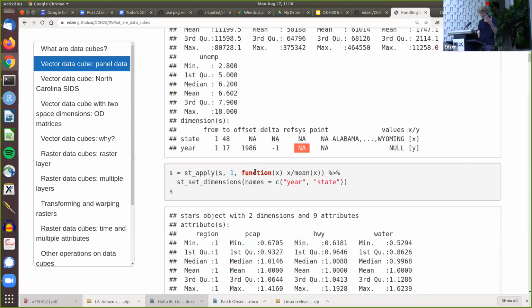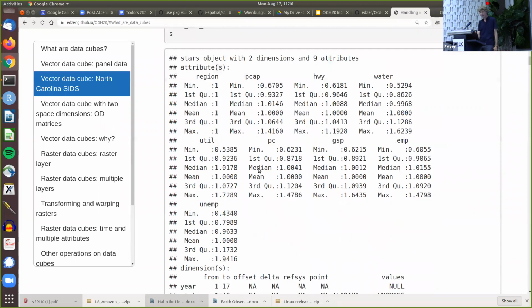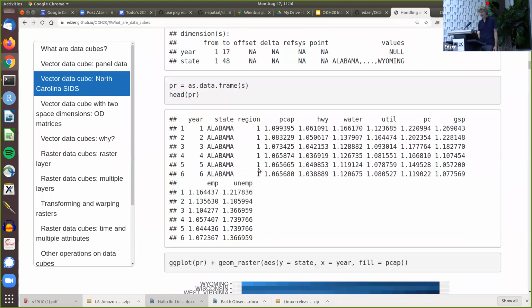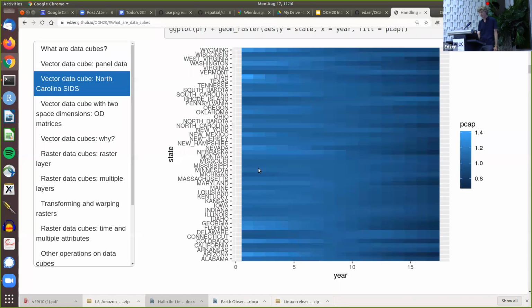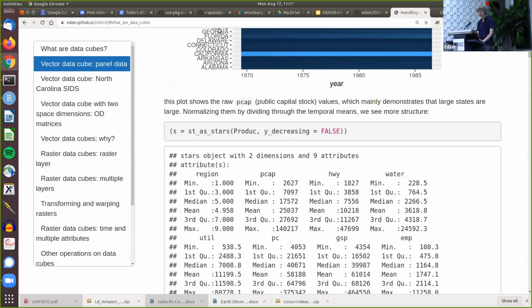Yeah. But here, state is just labels, right? So we are just interested in the differences between the states. All right, and that was here. Right, so this is spatiotemporal. We see now that we drop the year numbers. So neither time nor space is referenced, right? So time was just numbers, and we need to know that these numbers refer to years here, and space is state names, right? So we just have labels for space, right?